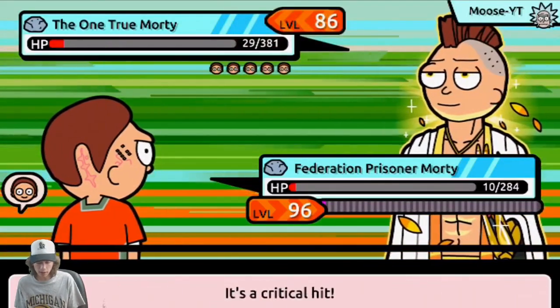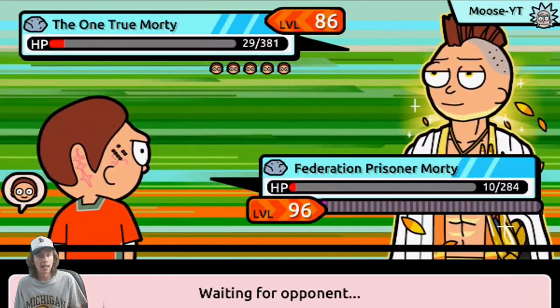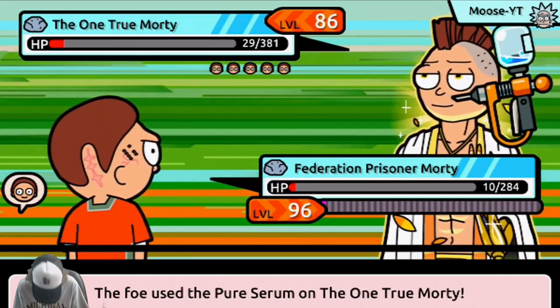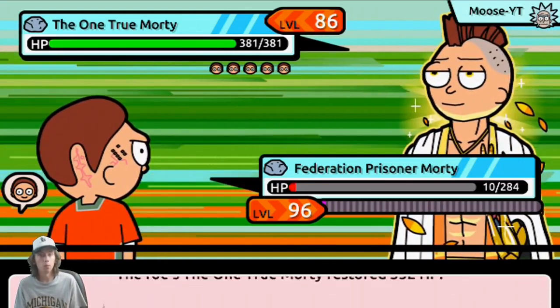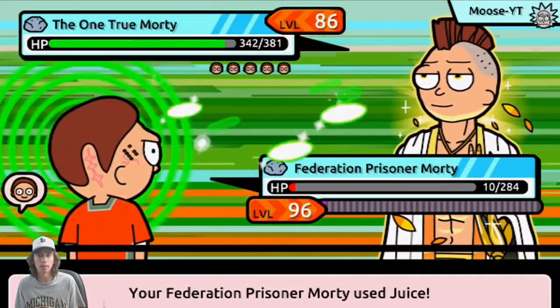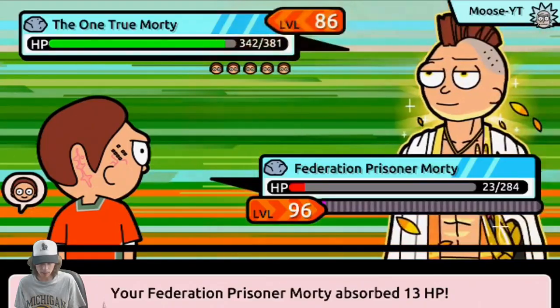So we almost killed this One True Morty, which is pretty good, but he missed 1 attack. If he would have used 1 more attack buff, oh fuck me. He used a serum, but if he would have used 1 more attack buff, he would have killed me with 1 hit. And maybe if it would have been sensational, he would have killed me with 1 hit. We only regained 13 HP, but let's see.